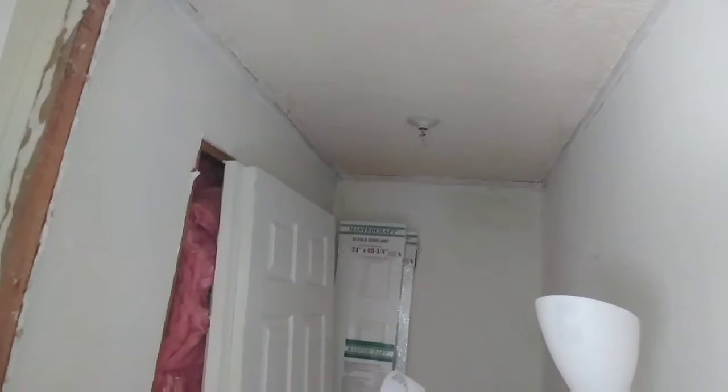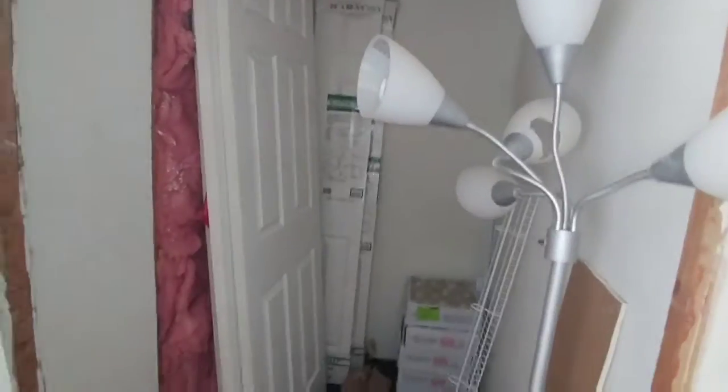I thought that was pretty interesting because I couldn't figure out why there was a light bulb up there, nor could I figure out where the hell the switch was for it, till I realized, if I can do this with one hand, it'd be interesting if I can. Hey, look at that. There's a white light switch there. I'm like, why in the heck would they put a light switch all the way at the back end of a closet? And that's when I was told about this actually originally being a door, which I thought was a neat concept. Weird, but things were done differently back when this house was built in the 70s.